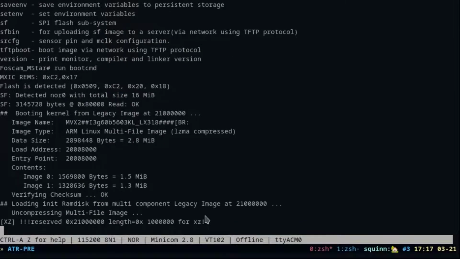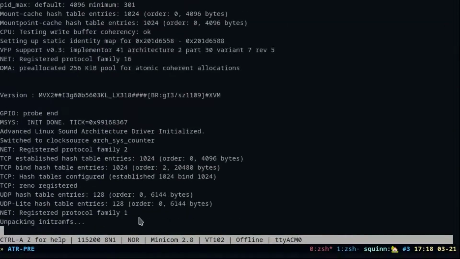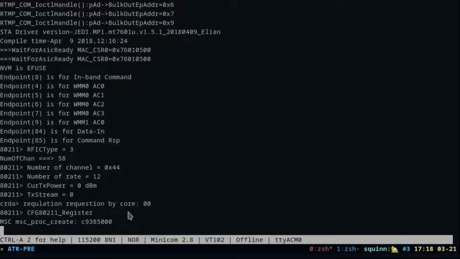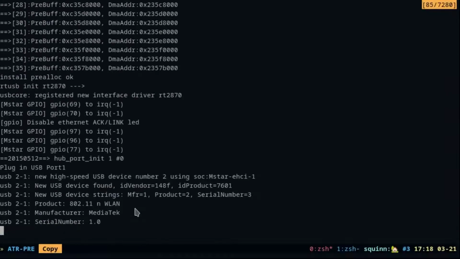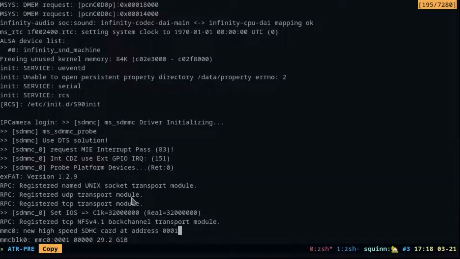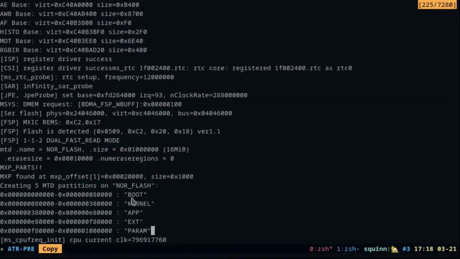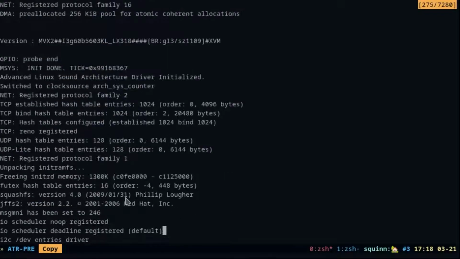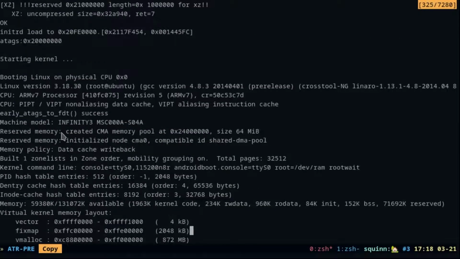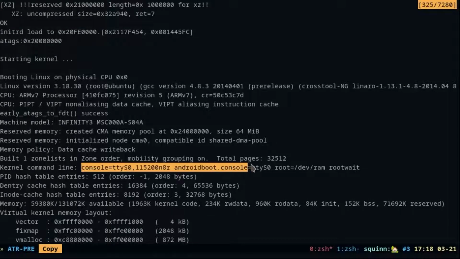Okay, I'm trying to find the boot args in here. Is it taking much longer? All right, I'm gonna unplug it because I don't want it to actually boot. The kernel args should be printed in, yeah, okay, here we go. Kernel command line. Perfect.